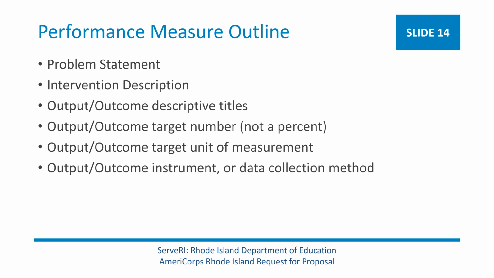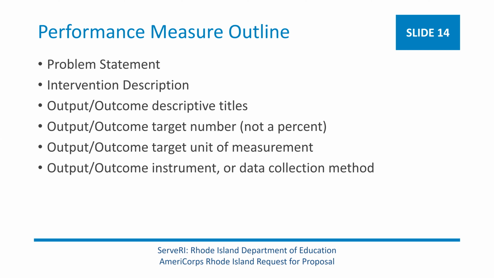In the performance measure module, what you're going to do in eGrants is paste information that includes the following. A problem statement. So just like in your program design description, what is it you're seeking to achieve? More environmental education, more academic enrichment, and what the current state is for your target beneficiaries. How would you describe them? Are they students in a system where the majority of young people receive free and reduced lunch? Or what are some of their demographic characteristics? What are some of their current academic results, right, that are part of your need or problem statement?